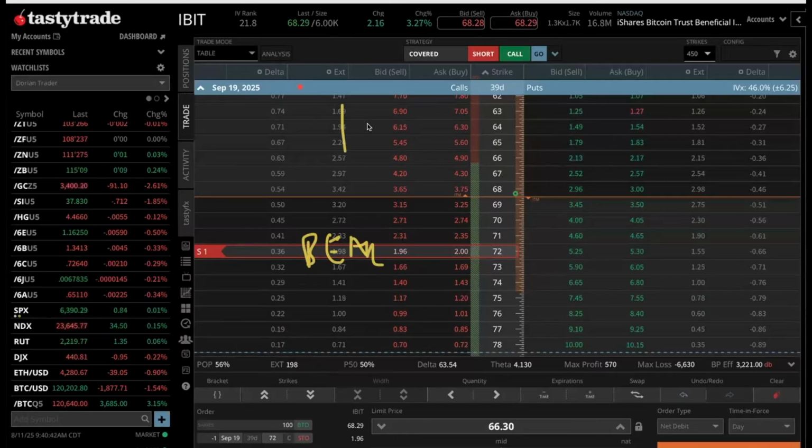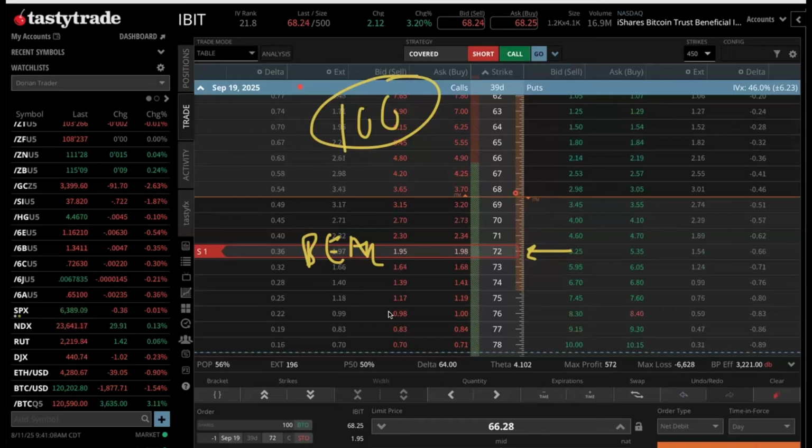But if you already have the shares, then you're covered, meaning that because you have the obligation to sell shares at the 72, you don't have to go buy shares or go find shares. You already have the shares. So you're covered if you need to sell the shares to someone at 72. So what that means is that if you already have the shares, you have the ability to make all the way up to the 72, and then that's where it stops.